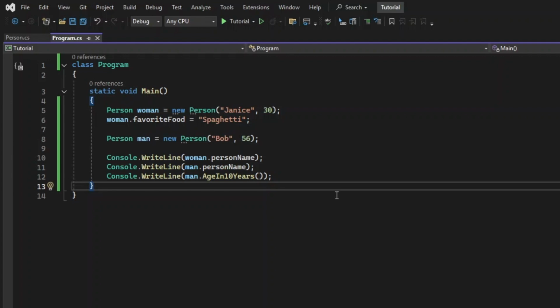But I'm going to set you some homework this time. I'm going to tell you to create a class of your own, and it could be anything. It could be a class called car that stores the colour of the car and the name of the car, the brand, all of that. It could be a class called food, almost in a game, where it says how much health points it's going to restore.